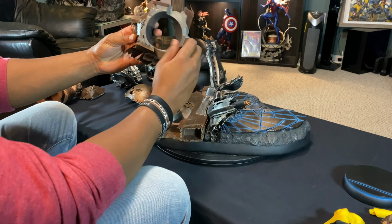So we'll throw his left arm in. And then his right arm. And then you're supposed to put his helmet on, but I'm going to do it a little differently and throw it on last, because I like to crown off my pieces with the head sculpts last.